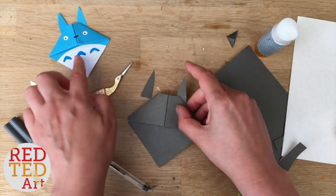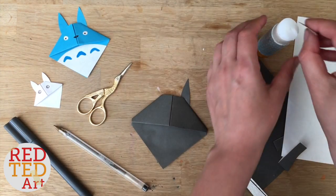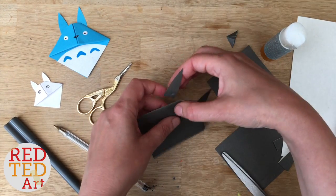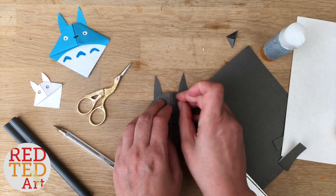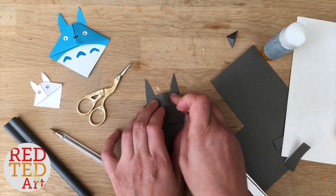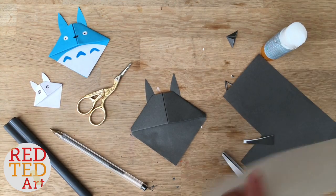And as you can see, I made his little friends as well. And for that one, it's exactly the same process as the grey Totoro. Just I made my sheet of paper about 2 centimetres narrower. And then that one, I just used up some little paper leftovers, which was really cute.